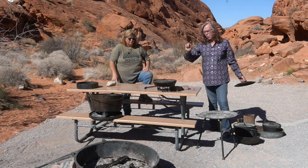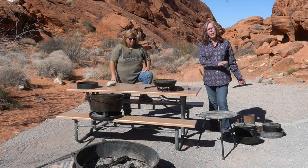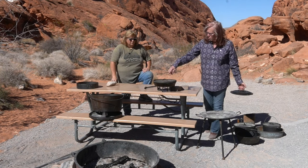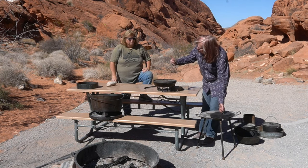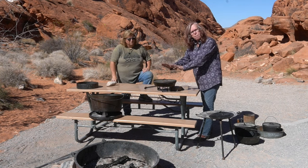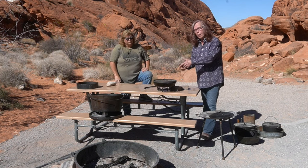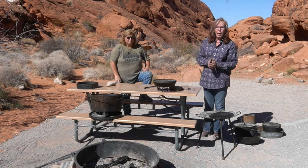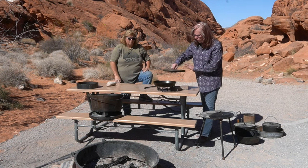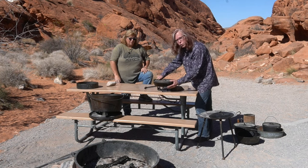Now you have a shallow oven, so you don't have to bring a whole lot of extra iron if you're trying to reduce your weight. You've got your skillet, you've got your lid. This is perfect for making pizza, and for any place that you want to keep a little bit of top heat. Buttermilk biscuits, cinnamon rolls, and in fact, we'll demonstrate this for you in future videos. It's no different than any other oven. You just have to be a little careful of your top heat because everything's pretty close. But that's the bonus for you.